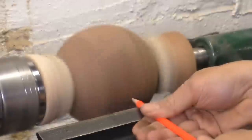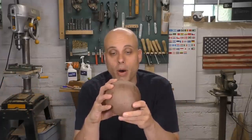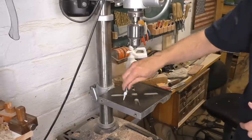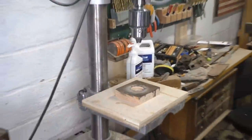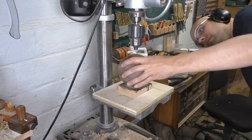Now it's time to make the spikes and set them into the ball, and this is more complicated than it seems because it involves drilling a bunch of very exactly placed holes in a perfect sphere. I took the sphere over to the lathe, mounted it back up, and scribed three parallel lines to give me the locations for my three rings of spikes. Then I need two holes exactly 180 degrees opposite one another — one for the haft and one for the long spike at the top. If these aren't placed exactly in a straight line, the whole thing will look crooked and stupid. So I took the sphere to the drill press, glued a couple of blocks of scrap wood down, locked everything in position, and drilled the largest hole I could with a big spade bit to create a cup that holds the sphere and automatically centers it. That gave me the dead center under the drill press head so I could drill my top hole.